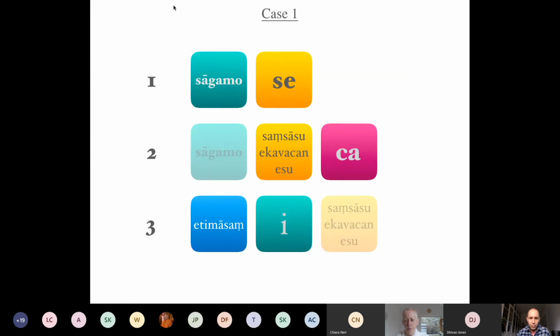There is one performing the nominative function, so the E, so that replaces sagamo. And then we have etimasam, which is a new function, the function of the sthani, or that thing which is going to be replaced. So this is what we are going to read in this rule. And that, as you have seen, is what the translators read and what the Buddhi reads. So that's the correct way of reading rule number 3 here. Etimasam E actually has to mean etimasam E samsasve kavachanesu. This is the full reading.